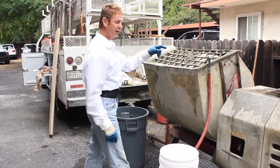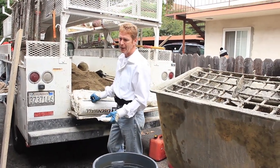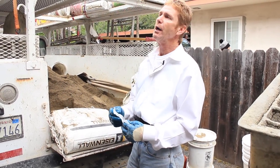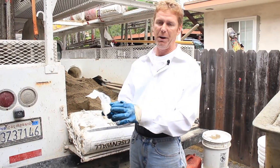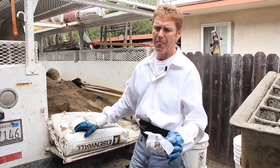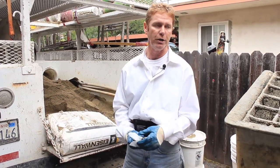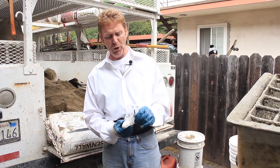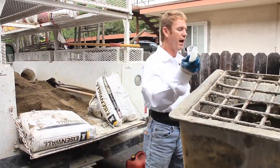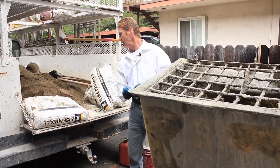Since we're using a quick-set material — Ize-and-Wall Rapid Set — I've got to put set control in it because it'll be a hot day today. You can put two of these in if it's really hot. You've got about 40 minutes to put this on before it starts to set. If you have a set control — we call it retardant — you can give yourself an average extra half hour. On a really hot day, a hundred degrees, you better put two of these in. They even sell this at a lot of hardware stores now.